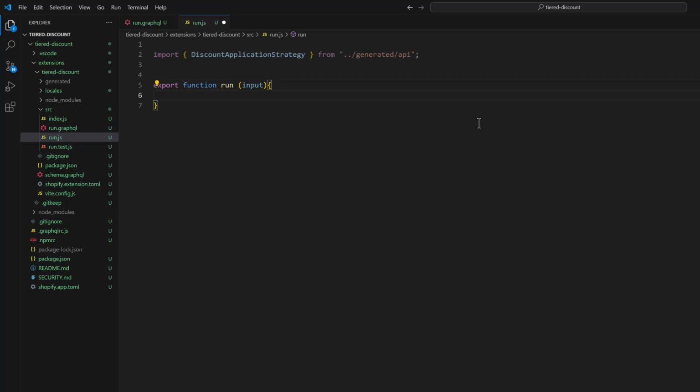Inside that we will have a variable, const cart, input.cart, which is coming from the GraphQL query. And the next variable we are going to have is spend thresholds. This will be an array, and inside that we will have an object with threshold.